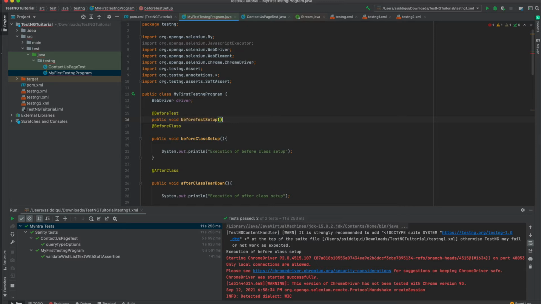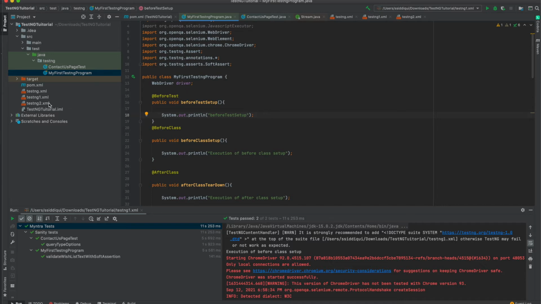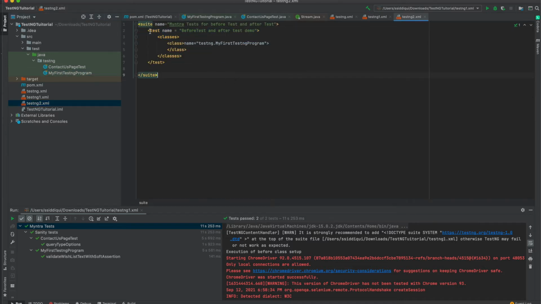We are not having any setup right now, so we are just going to create a simple sysout statement to demo the before test setup, and we are just going to print this. Now once the execution is started and this before test setup is done, after the test cases in this class are executed, I want to do something at the end of this execution. So I want to do something after tear down, whatever we want to do, we will add it.